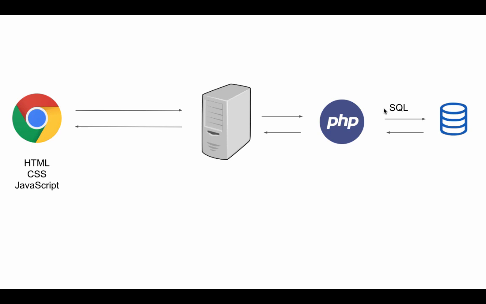Your browser will never see PHP code. Your browser will only ever see HTML, CSS, and JavaScript. So the HTML is built on the server. We get information from a database, build that HTML from that database information, and then ship it down to the browser. So just always keep that in mind.